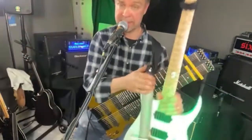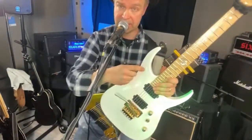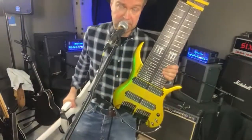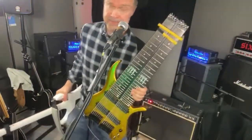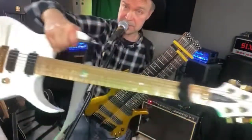So this is my main six-string guitar. I use it on every gig. This one was built in Tampere by Taisto, and this one is built by Felix Martin in California. FM guitars, this one. And this one, Taisto guitars.